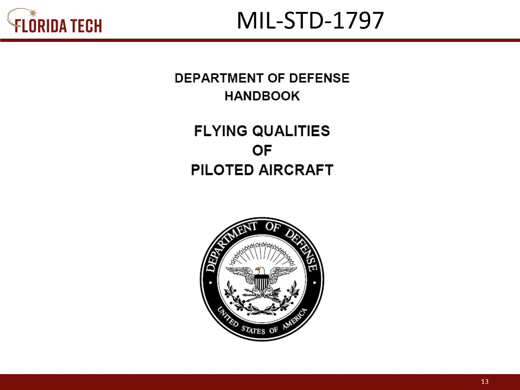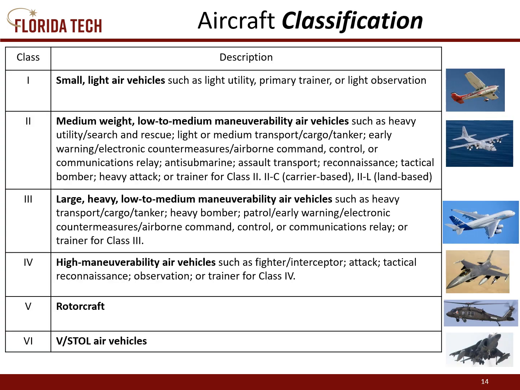The most comprehensive flying qualities standard is MIL-STD-1797, and we'll spend the majority of this module on the military standard. We've introduced the FAA standards, but this is where the real details for flying qualities are defined, because the military have all kinds of aircraft, and we'll talk about the different aircraft, categories, phases, and levels of performance that we need to define to really dive into the flying qualities topic. With respect to flying qualities, one size doesn't narrowly fit all. So the first definition we have to work on is the actual aircraft classification.